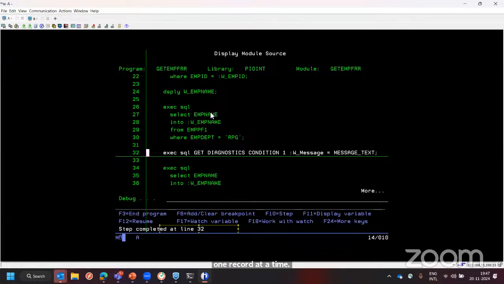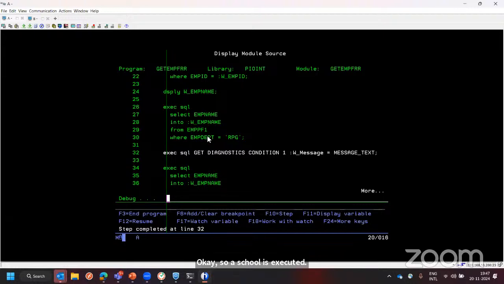Okay, so SQL is executed, and if I show you the SQL code over here, it is negative. So SQL code negative means it has some error.